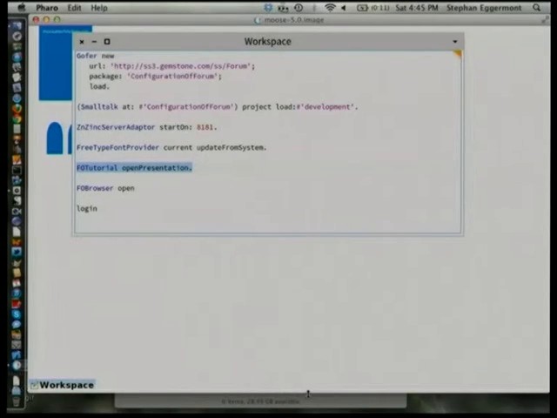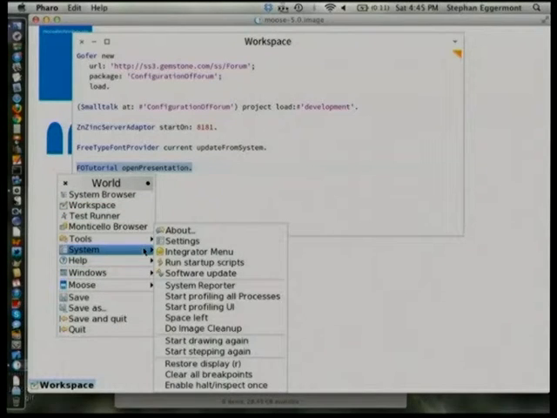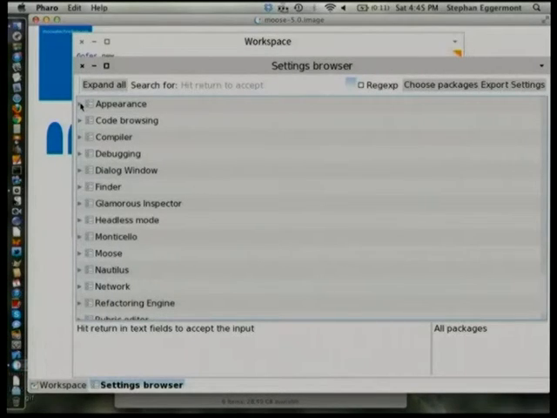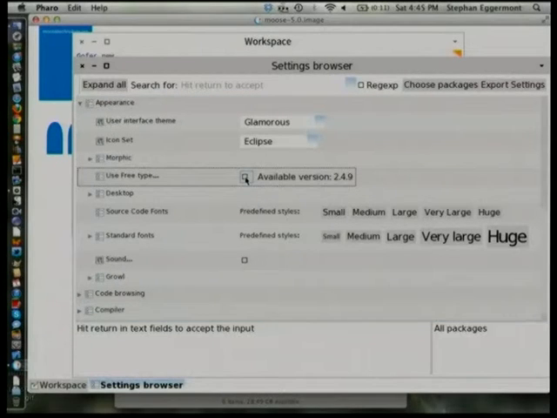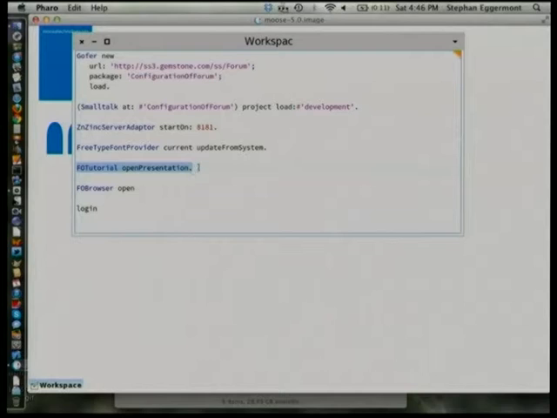So if everybody got this started, then please try to use the left mouse and see if we can get to the settings in appearance. We have use FreeType. We want that off and on again, because this system is configured so it does not read all the fonts from the system. If we click it off and on, it will reread all the fonts. That helps us with this presentation.